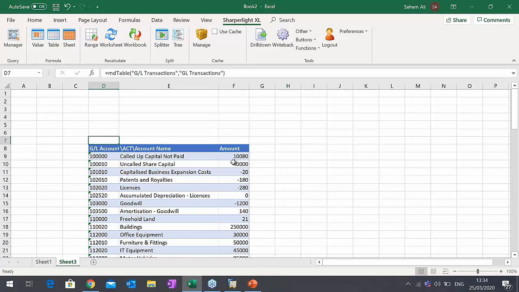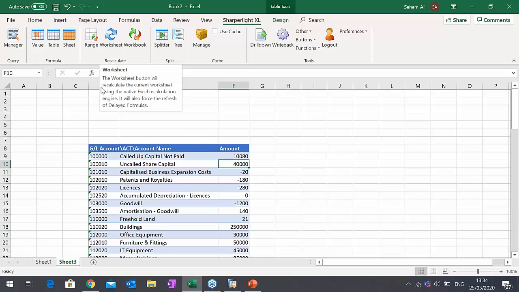And the thing about Sharperlight is that it is real time because you're getting information from SAP. And as someone is posting, if you'd like to see that particular data refresh, you have a number of refresh options there. You have your refresh worksheet, or if you have a number of tables within there, you can refresh the whole workbook. There's a workbook refresh on top, which allows you to refresh all your Sharperlight reports. So it allows you to get real-time information when you want it.